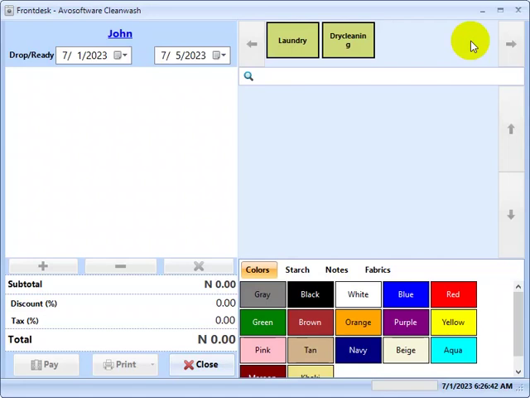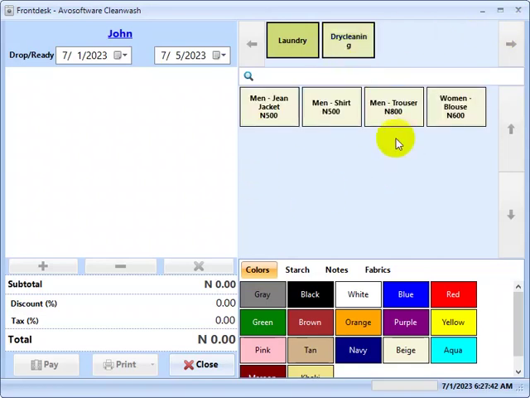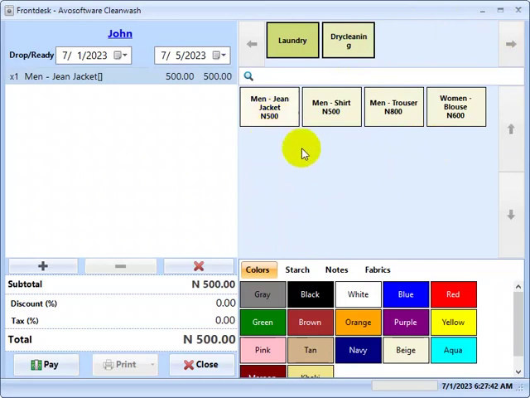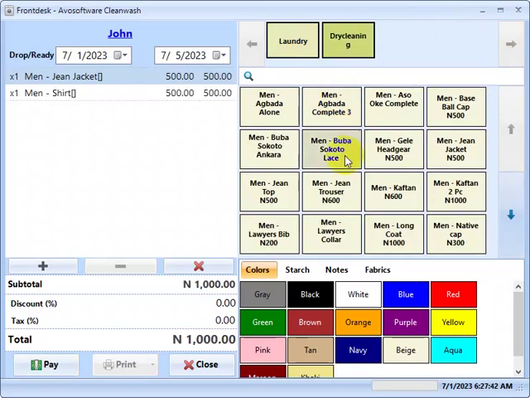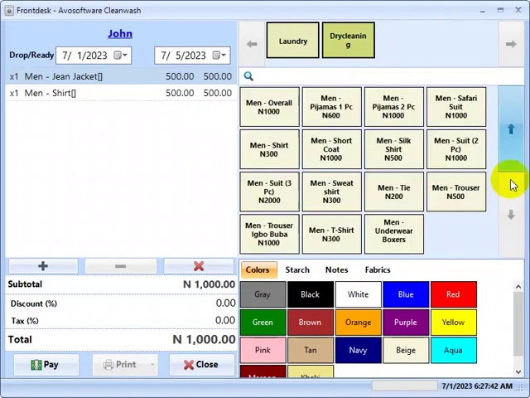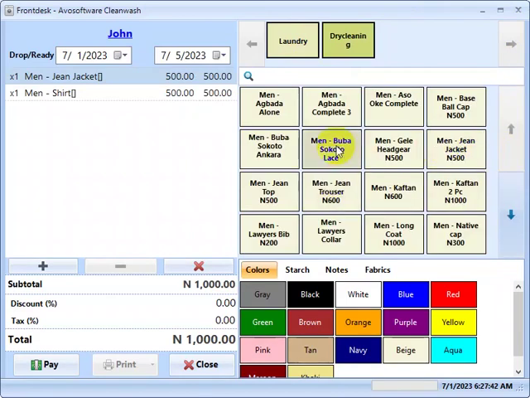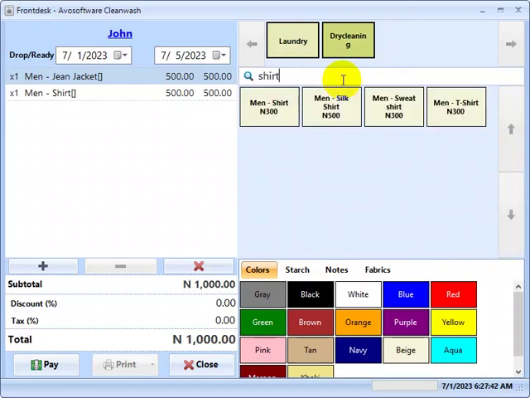After you've done that, when you click on, for example, dry cleaning, I will see the items I've added to dry cleaning. I can just pick one of them, or let's say two. Laundry also, there are other items. I want to pick shirt here, and the shirt is not displayed here, or I cannot easily find it. I can type here to filter the list and then select shirt.